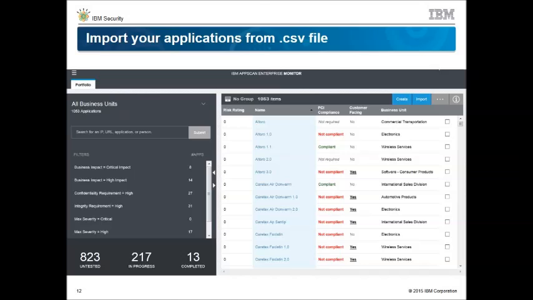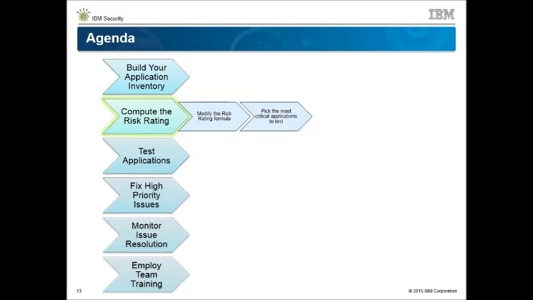Now the next step, let's say that we build our application inventory. And by the way, I should mention that when you build your application inventory, if you have a spreadsheet and then you realize it was outdated and you made some changes and now you want to import again, that's fine. AppScan Enterprise is not going to create new applications. It's going to use the application name as a unique identifier and will update the fields of the applications according to whatever you are reporting.